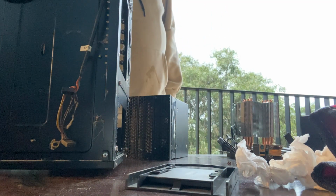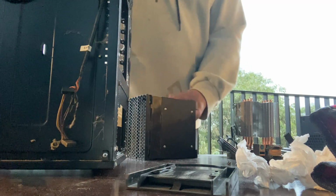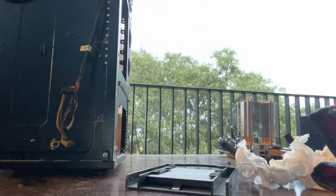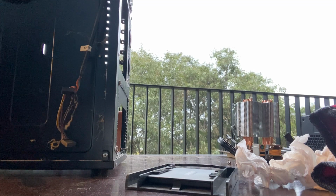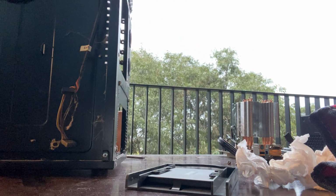Having these lights we'll be able to see tonight, so I'm not too worried, but I'm worried I'll scratch my bloody desk, scratch my table. I should have put down that bit of cardboard I had.